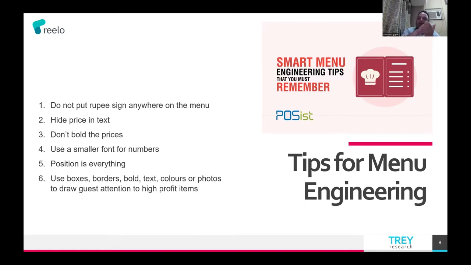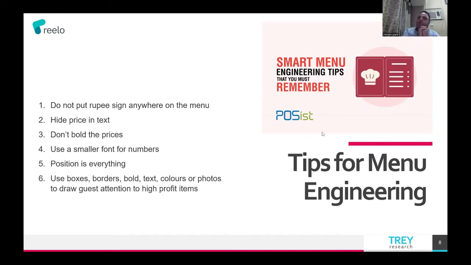So bold mat kariye prices ko. Attention jayega to koi high expensive item rahega. We will first look at the pricing and then biwi apne pati ko bolegi, are yaar nahi yaar, agli baar jab aayenge na anniversary pe to lenge, aaj hum ye nahi lete. That could happen. That's a real life example. So do not bold the prices.